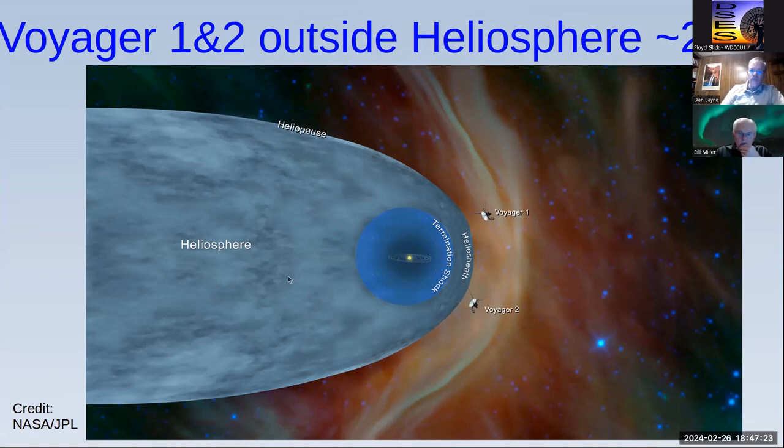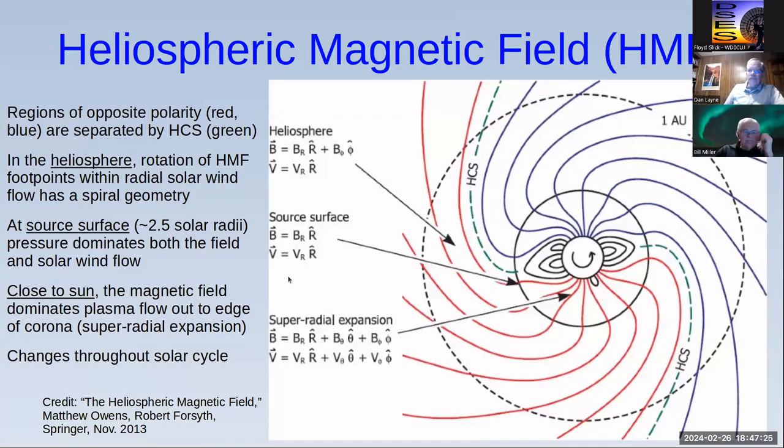So we'll start by looking at a couple of these components I've mentioned. First is the heliospheric magnetic field. On this diagram, and it's kind of an eye color test, you'll see the red lines, there's a green line, and then these blue lines. So you have the sun here at the center. 1 AU means the Earth is out here on this dotted line. The Earth is out here. This is the sun rotating.